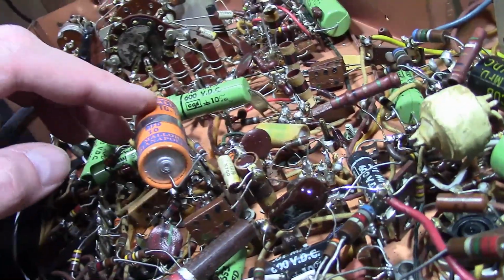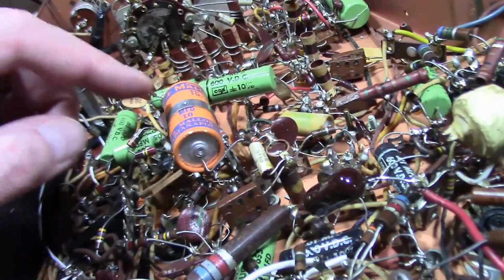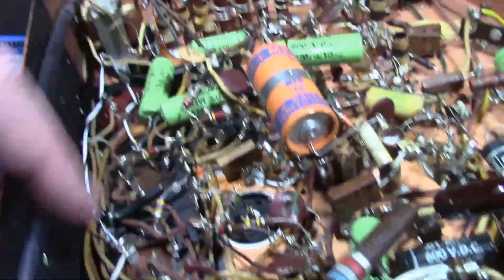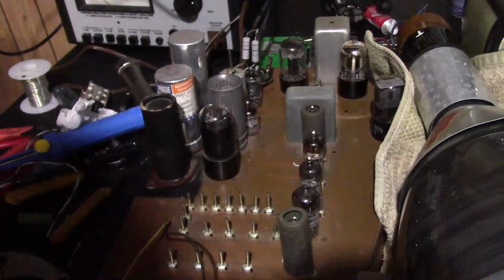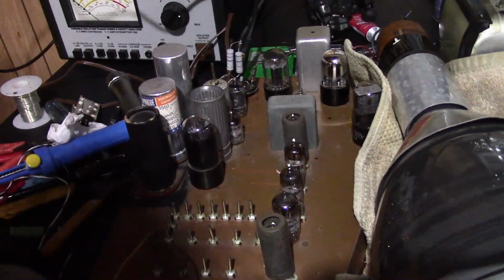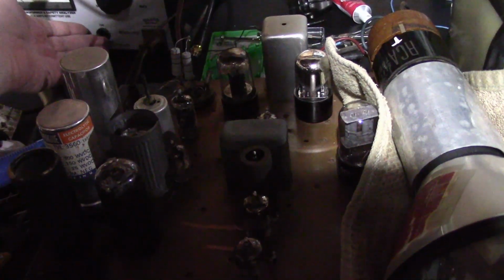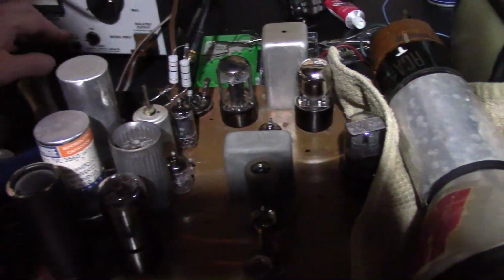They put a 450 volt replacement in here. The original was much lower voltage, and when I test it at the voltage it's going to be used at, there's no leakage. So at least that one should be okay for now. I did not test any of these, however, but hey, let's give it another try and see what happens. Okay, here we go. Power up test after the modifications were undone. Something ain't right.